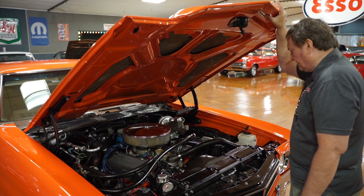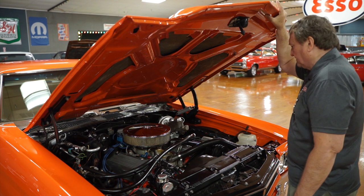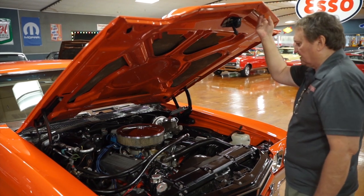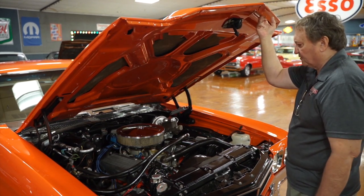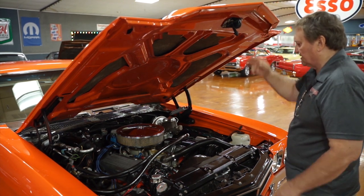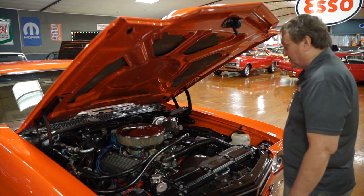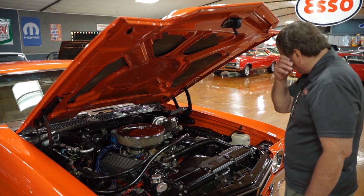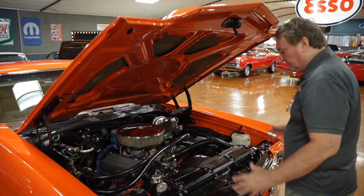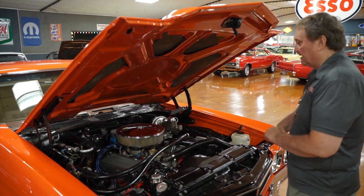The horsepower of this — I'm really not sure what it would be. It would be at least what an LS5 would be, so you're in the upper threes probably, with the intake and carb and everything associated with the headers. I'm going to guess the car is making somewhere around 425 to 450 horsepower, certainly getting close to the performance of an LS6 with this particular setup. The engine compartment is as fresh and clean as you will ever find on any car in one of the most iconic cars you could ever buy — a 1970 Chevelle.